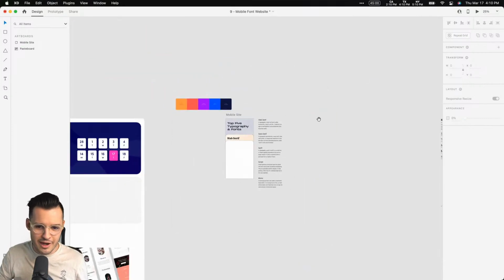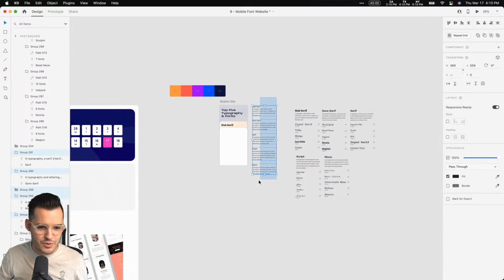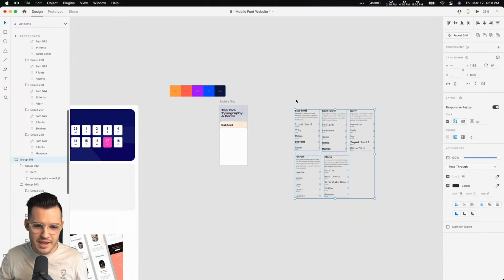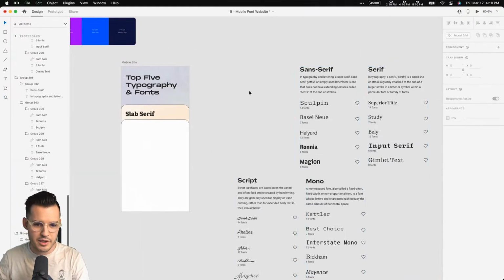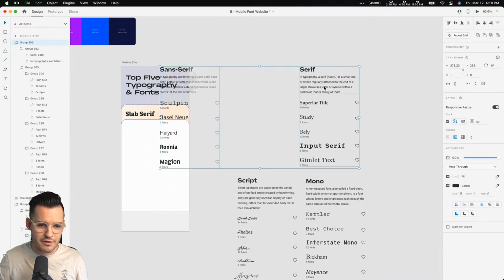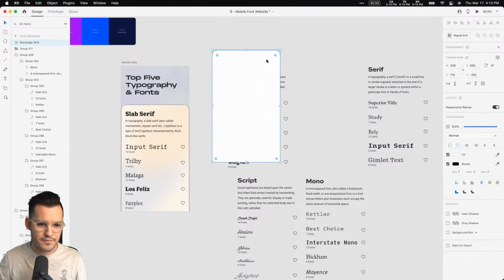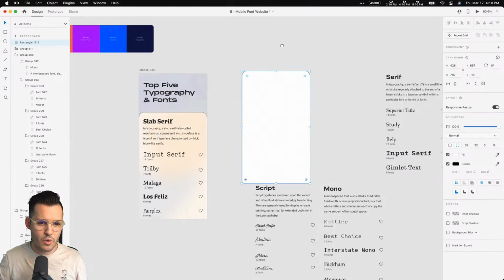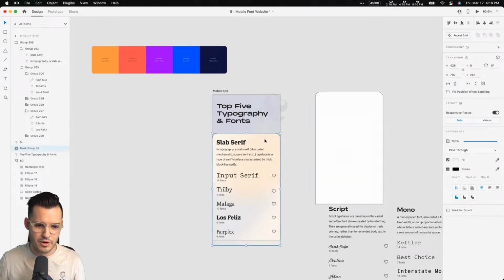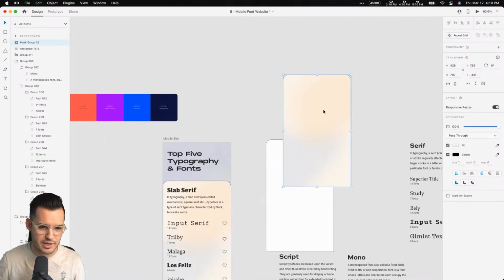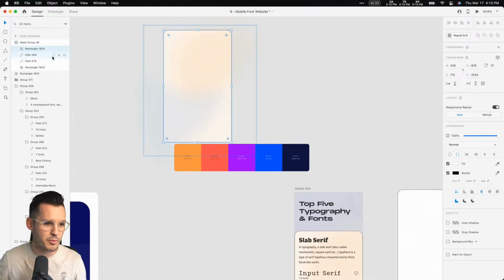Guess what? I've already gone and created all of these typographic selections that we can use. So I can get rid of these ones and I can bring all these over. All right, so you have your slab serif, we already popped that one in, and you have your sans serif, your serif selections, all of those. Let's build the cards for these as well, shall we? So I'll be a little bit more boring this time. Should I be a little bit more boring, or should I duplicate this really interesting card and create a couple versions of it? Maybe I should. I'll be a little bit more interesting.